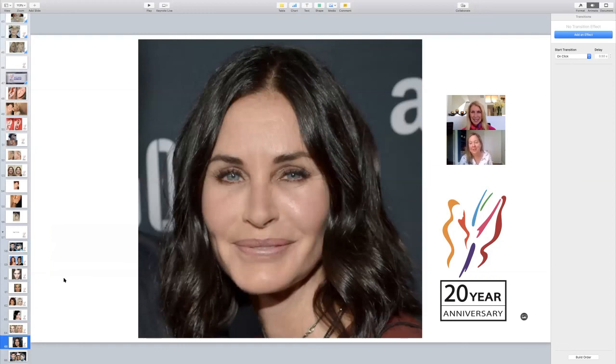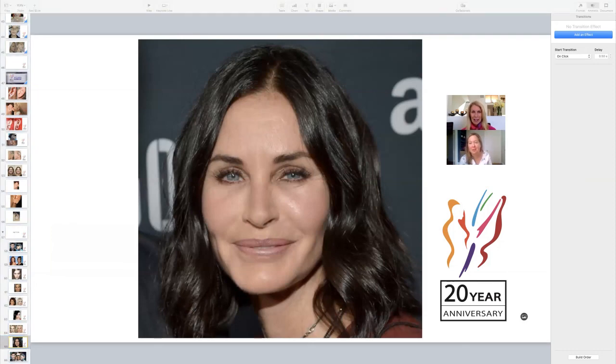Courtney Cox, I love her. She's so beautiful. She's talked openly about her filler experiences. I don't know if you've ever seen that, but she's talked about how she had too much and allowed it to fade off. I'm not sure when this photo is from, but I chose it because you can see that some filler was placed medial, before the under eye, in this area. And that projection right there, you can even see the light casting off of it.